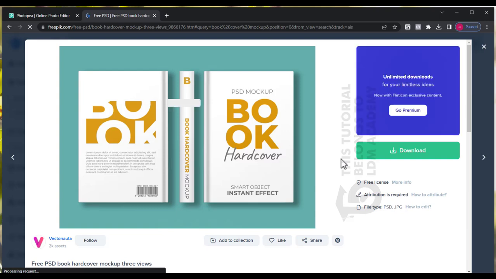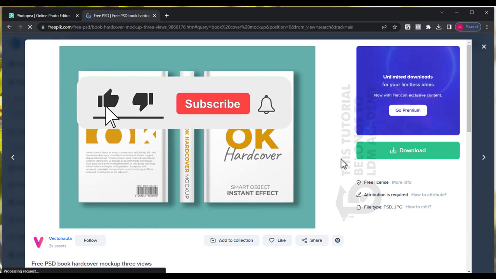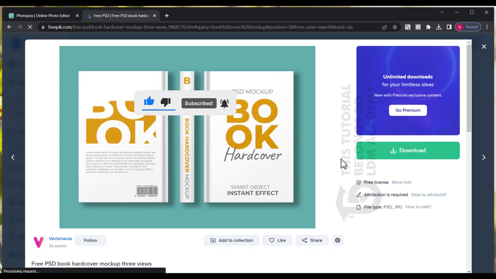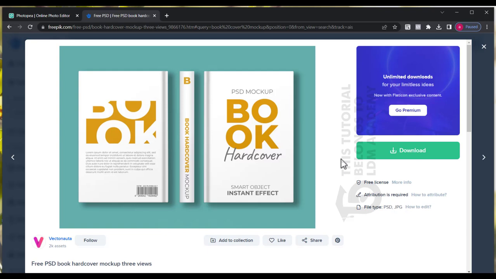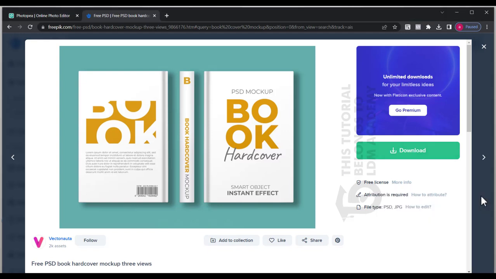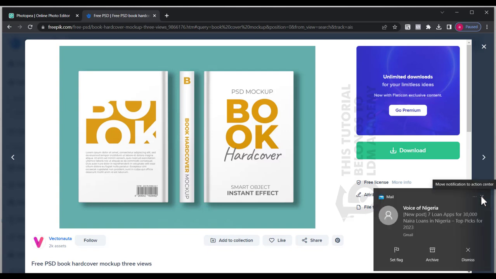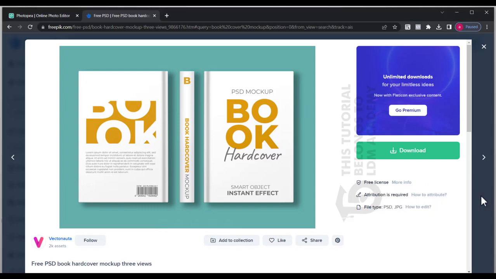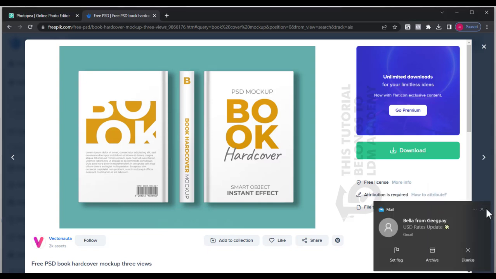All right, and after you download it on your smartphone, there is a need for you to download a file extractor from Play Store. This file extractor will help you to unzip this file, because this file will come in a zipped format. Once you unzip it, then you'll be able to make use of it. But the ones I will attach in the resource file or in the description section of the YouTube channel, I've already extracted those, so there's no need for you to keep extracting again. So I hope you understand.